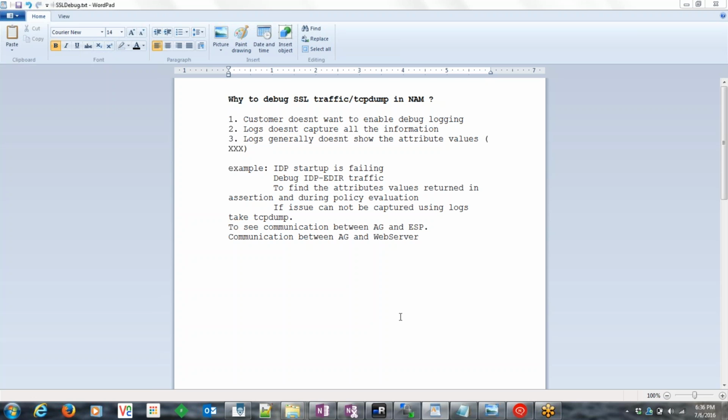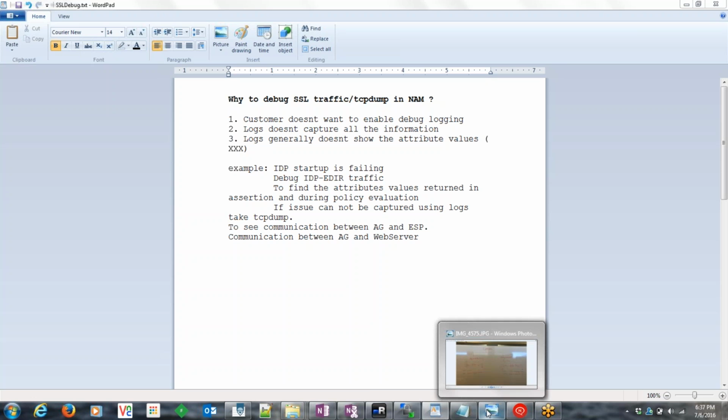Before going forward with decrypting the SSL, I just want to talk about the very basics of encryption here. The basic use of SSL between a client and a server is to encrypt the data. So when a client sends data to the server, it should be in encrypted format, and when the server sends data to the client, it should also be in encrypted format so that no attacker can come in between and see these messages.